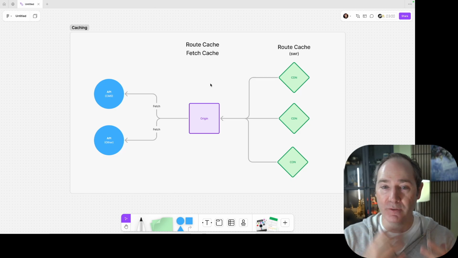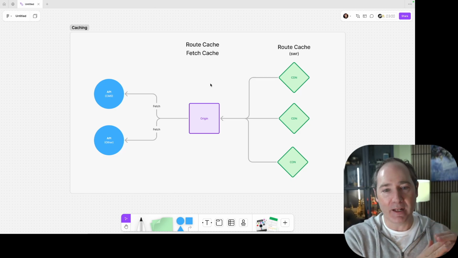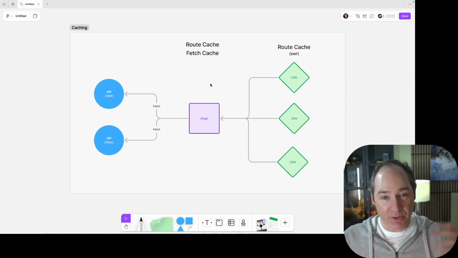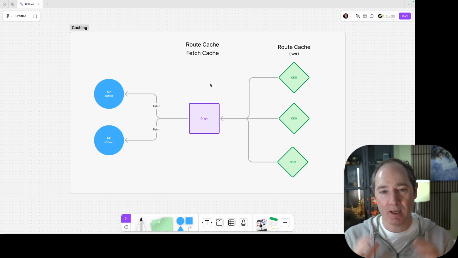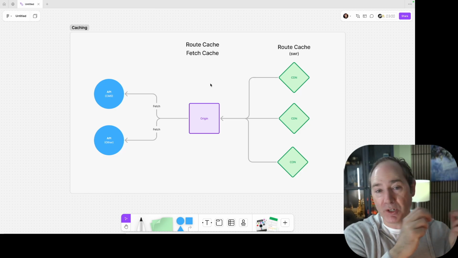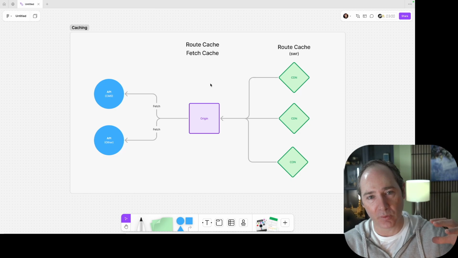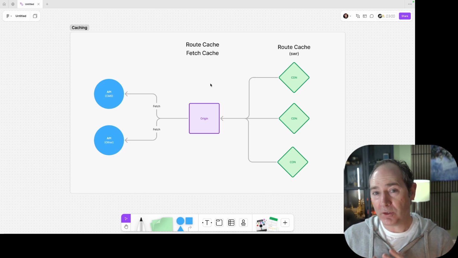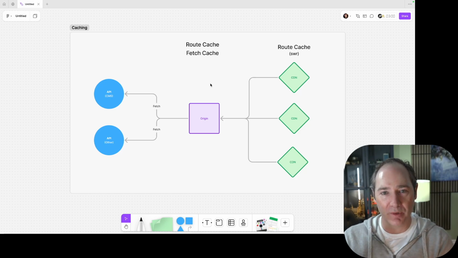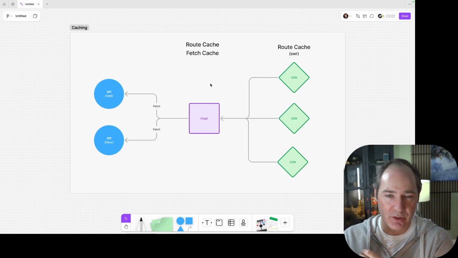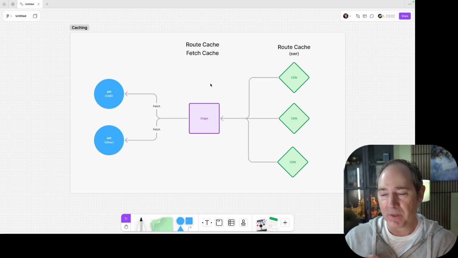Next.js also caches the full route. So if I'm at /about us or /contact us, that's the route, the path that I see in the browser, or what gets passed into my get page function, so that we can cache based on that route. And that's a whole other level, because I might call a bunch of fetch calls that build up all the data I need for the route, and then I cache the route itself. And that can be cached at the origin server. But then we can also use another technique called stale while revalidate to cache at the CDN level. And this is a little trickier, and I'll show you some ways to validate that this is actually working.